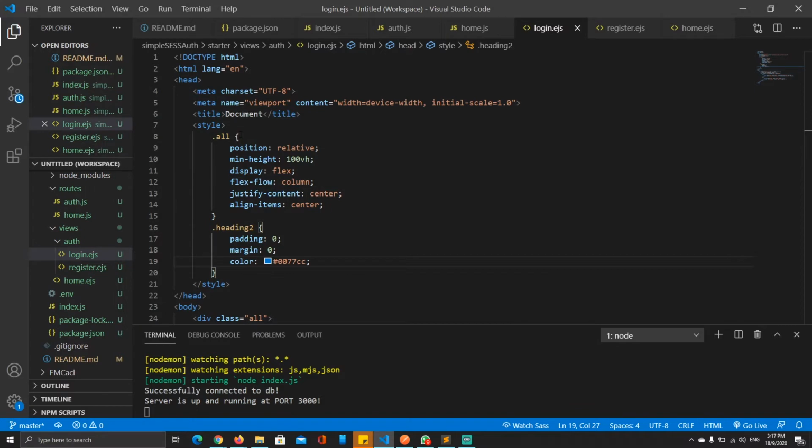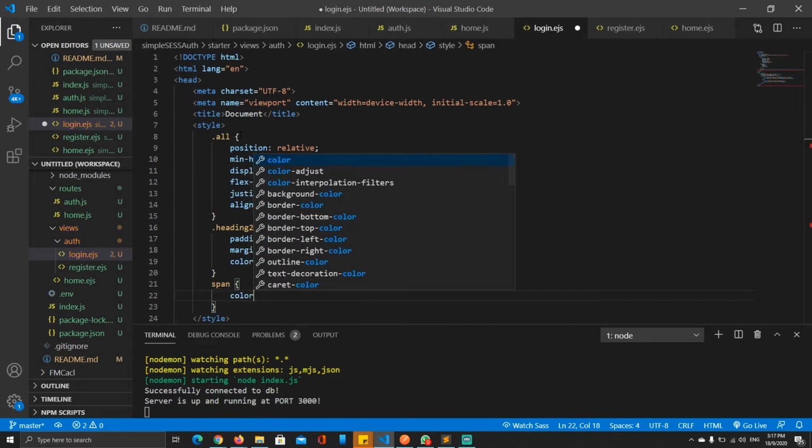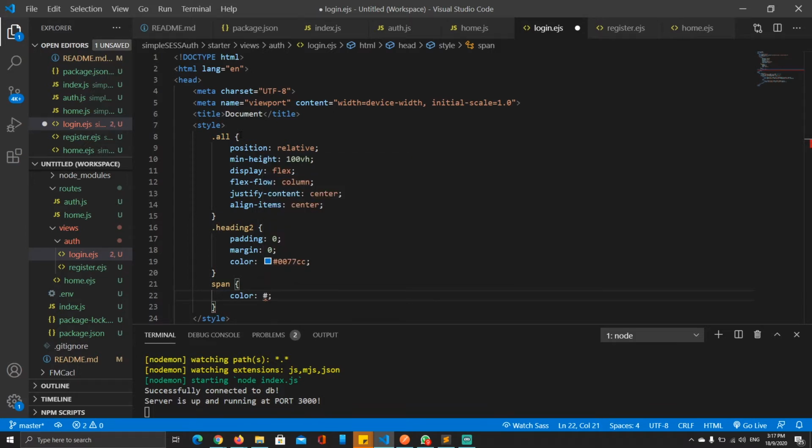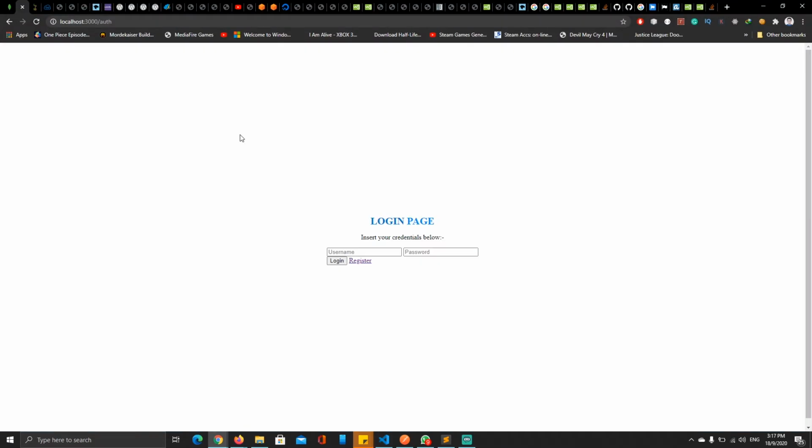Okay, that looks a little bit nice. And the span for page, I'm going to change the color to something a bit more brighter. Okay.